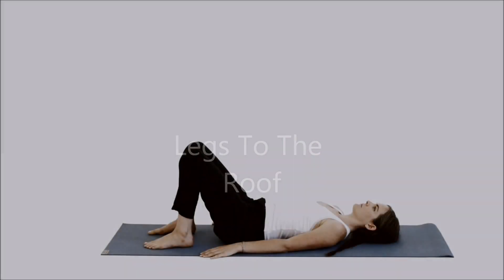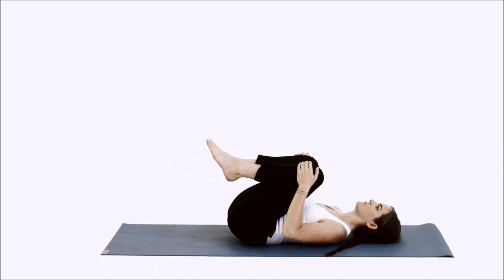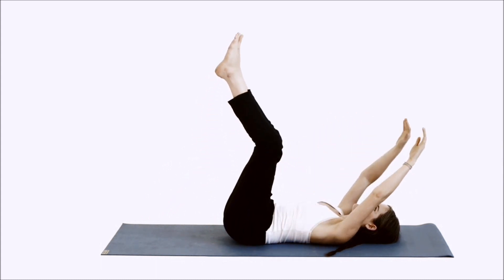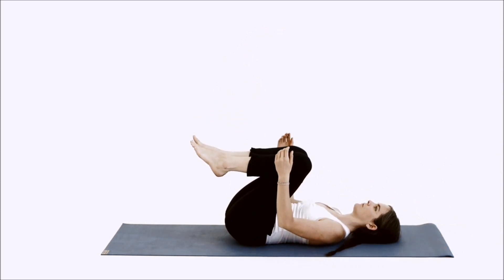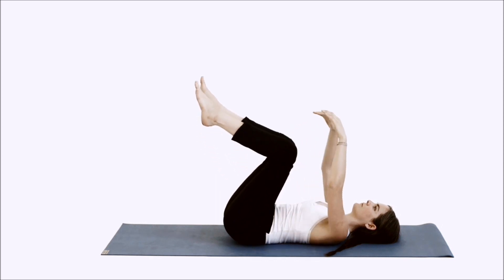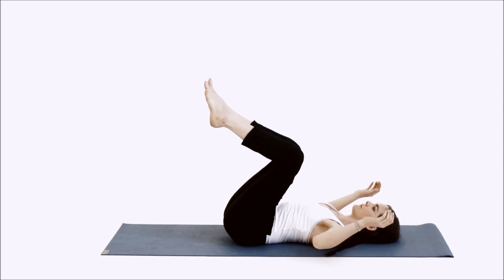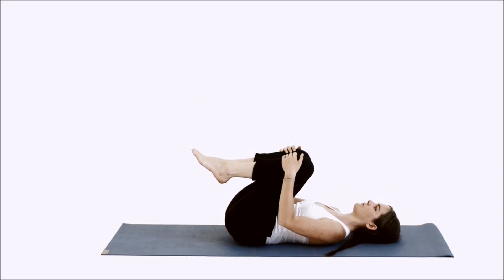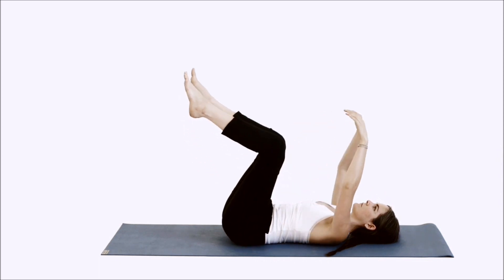With your hips and pelvis on the floor, draw your knees in toward the body. With the inhalation, float the knees up and away from your body. Extend your legs above you as your arms extend behind your head. Exhale as you draw the knees back in towards the chest. Keep your shoulders relaxed and connected to the floor. Remember, never lose the connection to the breath.